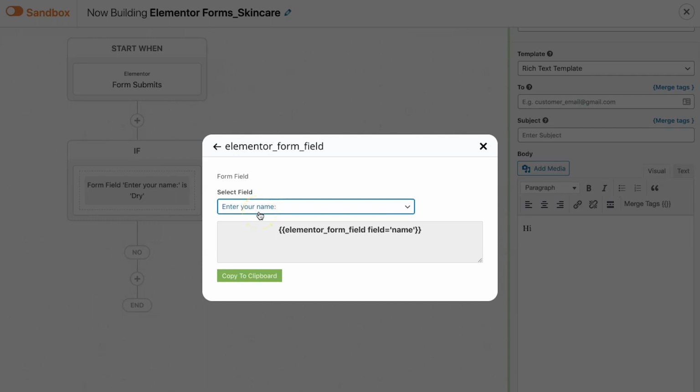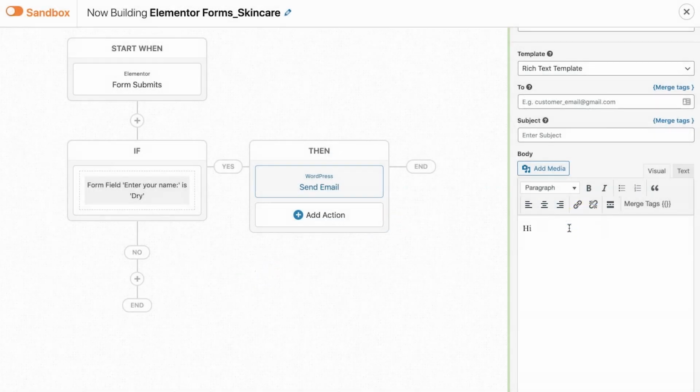So that's the field. Now remember, I told you about field ID, that how you need to map the field ID with the field. Well, that's the reason why I told you, because you can see that now the field ID here is name, right? So we're going to copy this to clipboard and we will paste it here. So their first name will get printed.